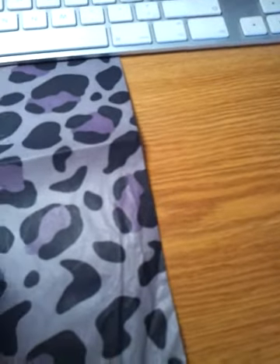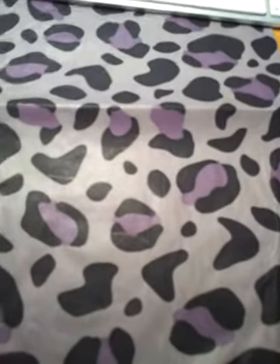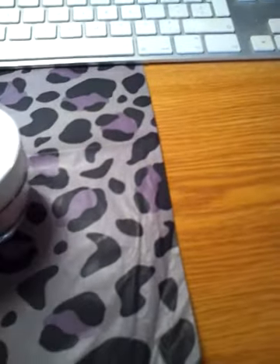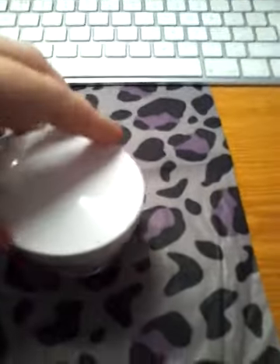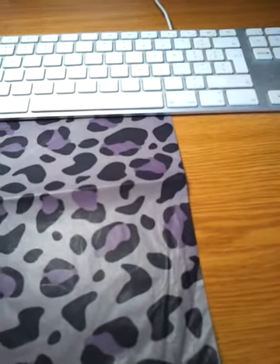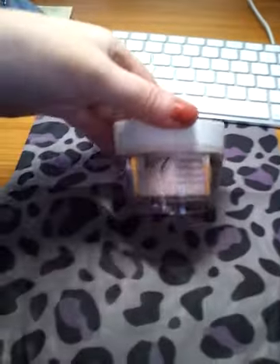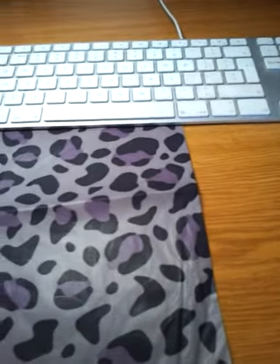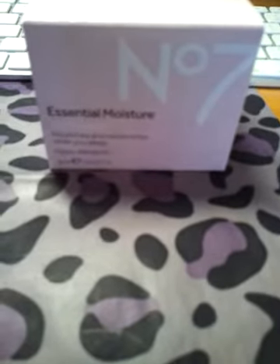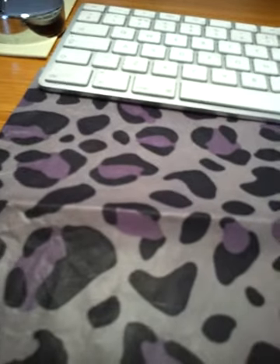It's a really nice size tub, actually 50ml. I think this was nine pounds but because I had the five pounds off I used it on that, so it cost me like four pounds. It says nourish and replenish your skin whilst you sleep - use after cleansing and massage over face and neck area. I'm really looking forward to trying this. I've never tried a night cream before but I'm not getting any younger, so I thought I best start somewhere.